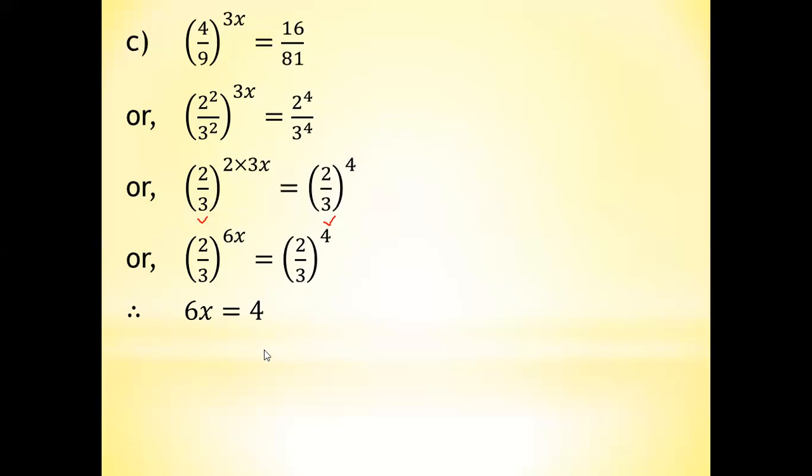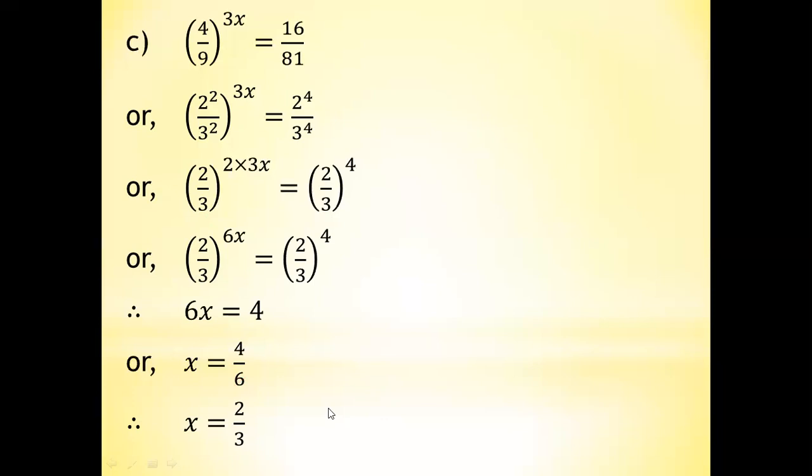As we are looking for the value of x, this can be further taken down, so x will be equal to 4 by 6, which can be easily broken down into 2 times 2 over 2 times 3. So eventually we have come up with the answer x = 2 by 3. So this is how we solve question number C. Okay, I hope that you have clearly understood the idea of C.